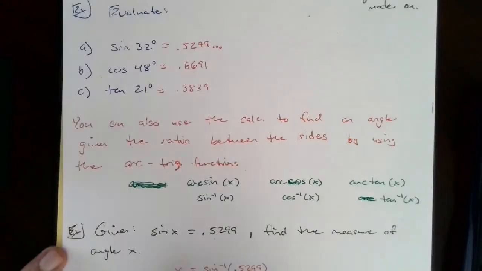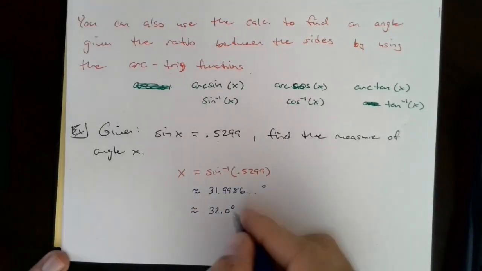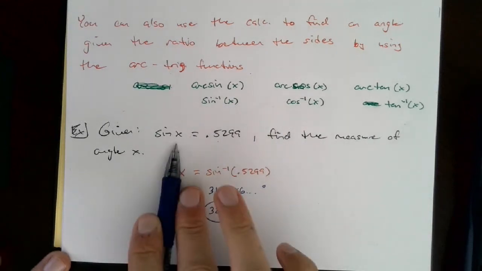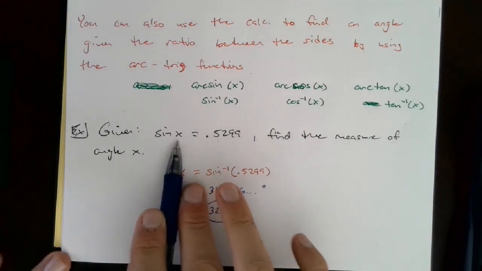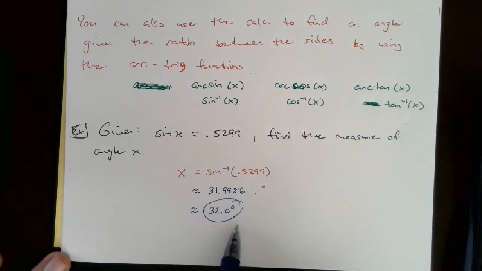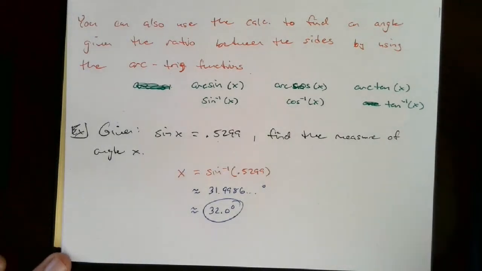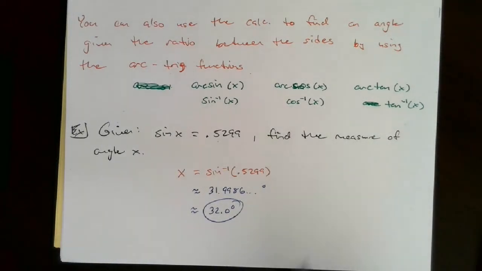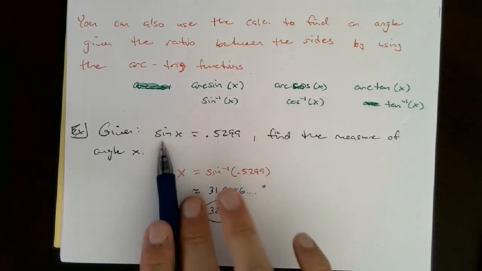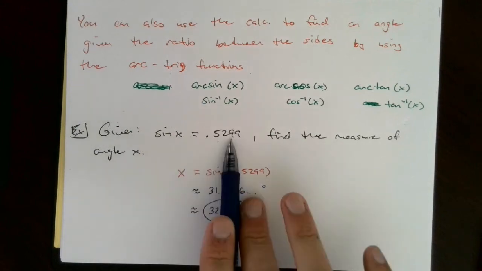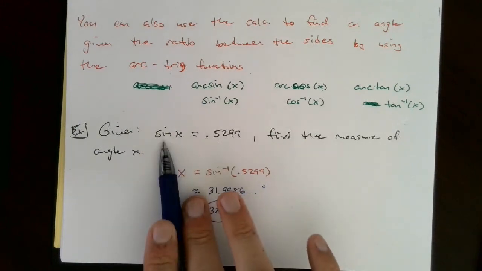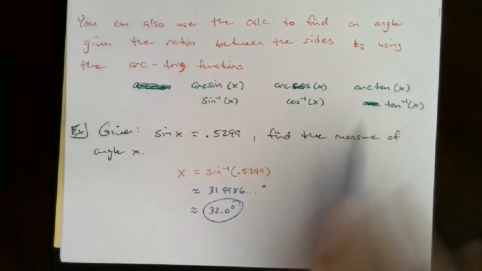So pretty close, but the idea being that, okay, if the sine of 32 equals 0.5299, the sine of what angle equals 0.5299? Well, it should be the 32-degree angle. So you use the arc trig function when you don't know the value of the angle. And that's what you saw in this example. We used it for sine because sine was the trig function they used to show us the ratio. If they had used cosine or tangent, then you would use the arc of the corresponding trig function.